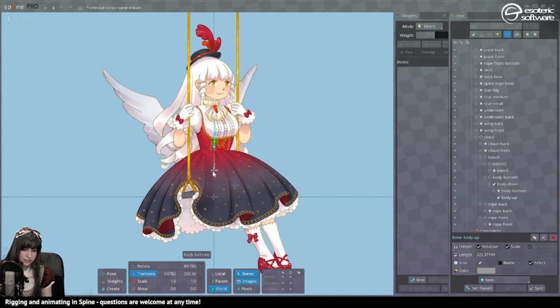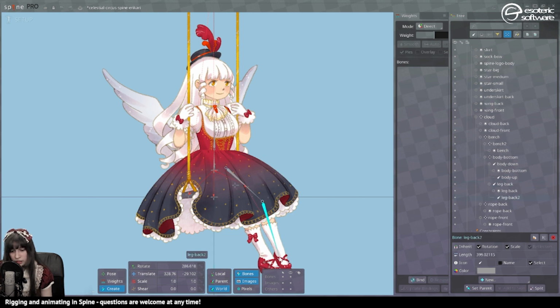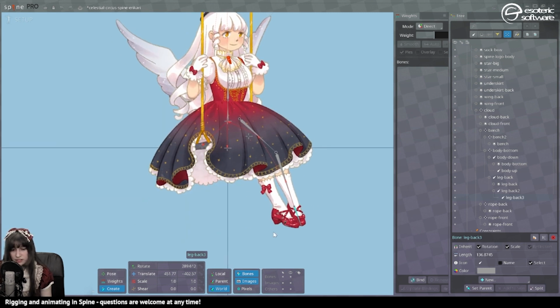Then I'm gonna add some more bones. The legs are easy, so I start from the hips again. And I'm gonna be selecting, let's see, first the back leg. So select the create tool, select the leg. Okay, I'll start from more or less the middle of these. I also have to imagine a circle. Okay, and aim for the middle of that circle to create my bone like this. And then I can create the rest of the structure. This is gonna be so nice when it moves. And then I'm gonna be creating also the other leg.